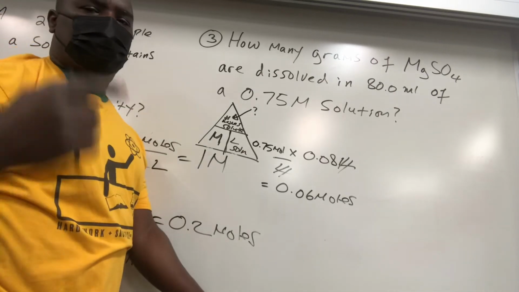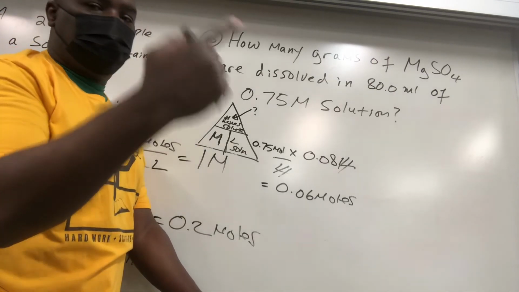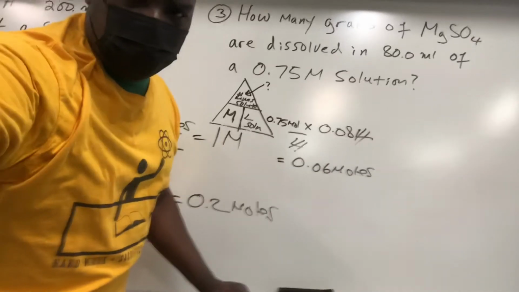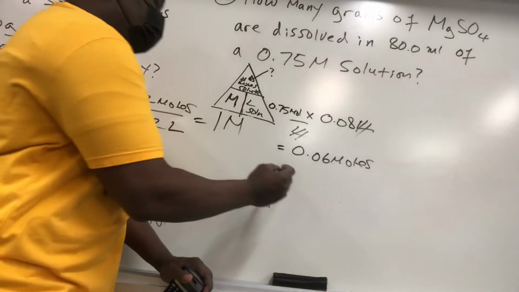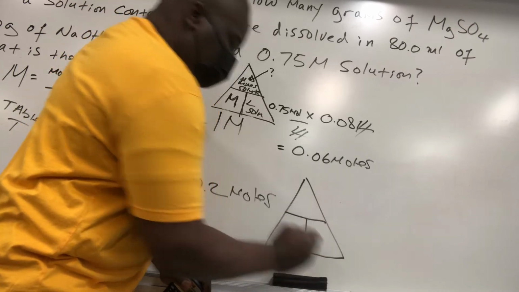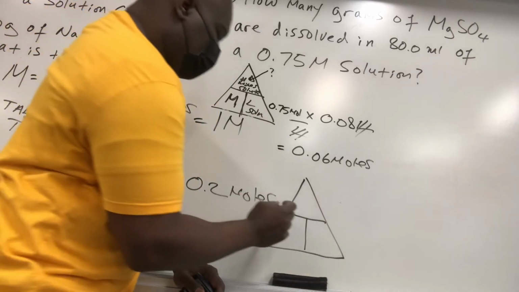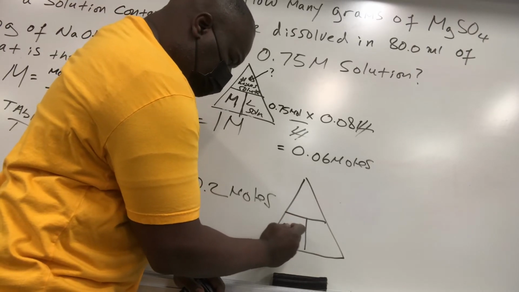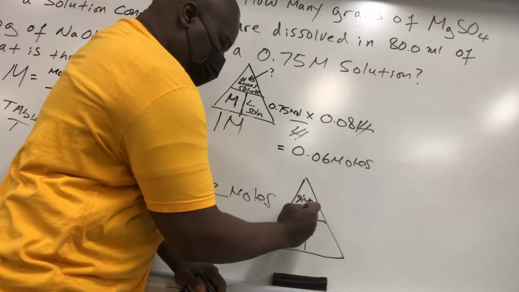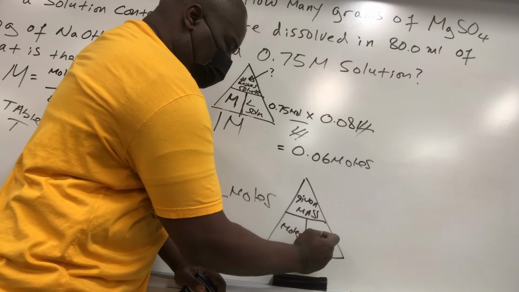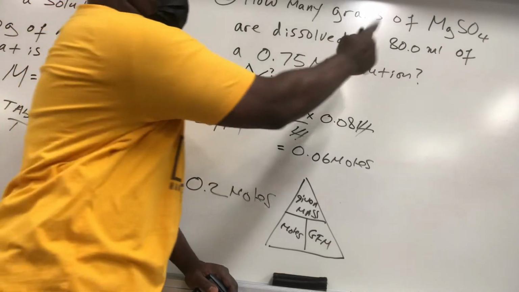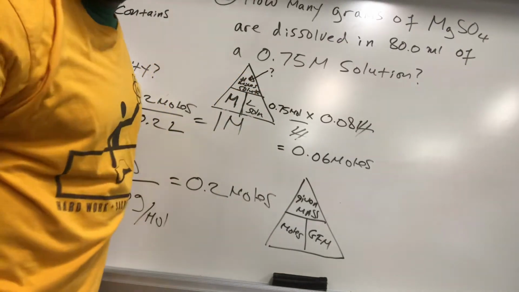Now we know how to convert moles into grams, yes? Using the mole calculation formula. So let's set that up. Alrighty. So we have our triangle right here. I'm doing the mole calculation, and once again it's found on Table T. Now, to find the moles, it's going to be the given mass over the GFM. So what do we got to do now? We got to find the GFM of MgSO4. So let's do that.